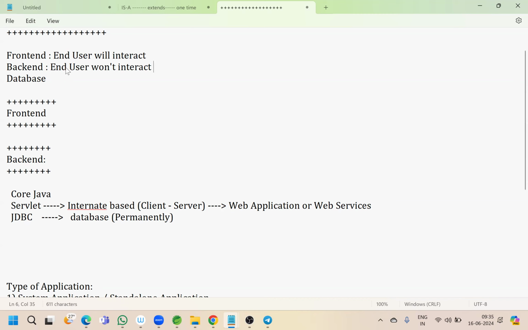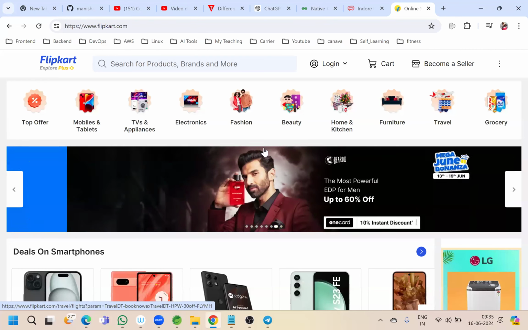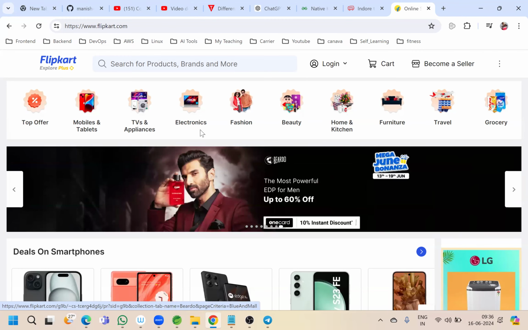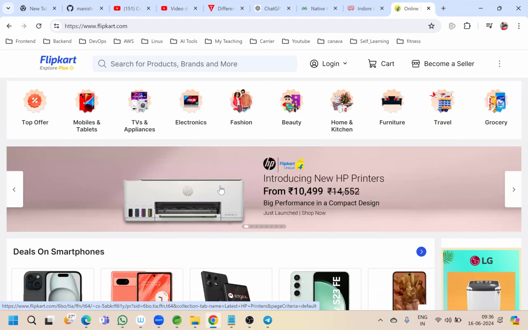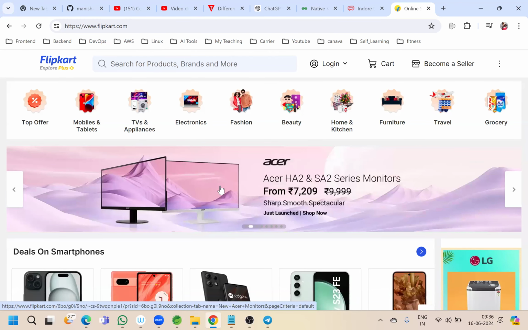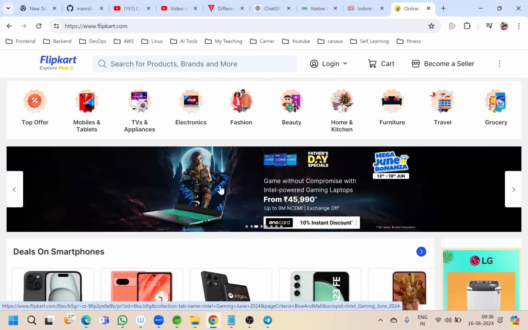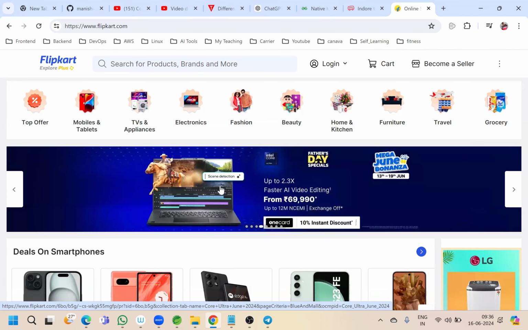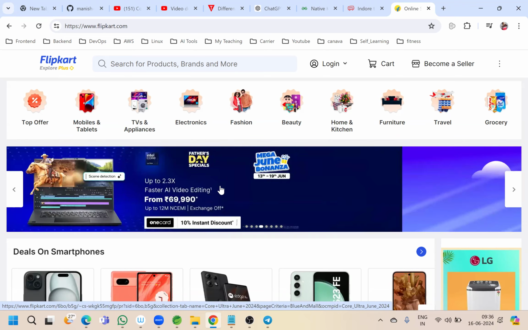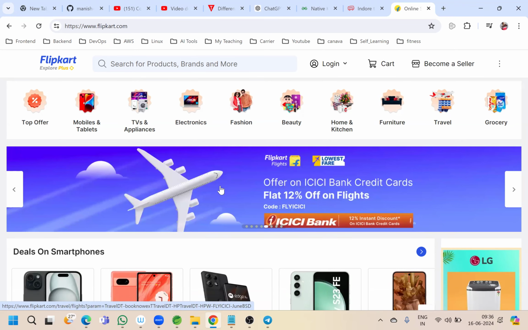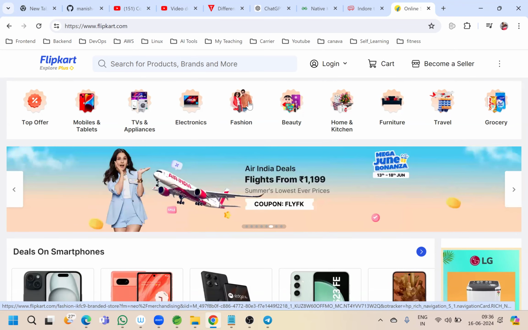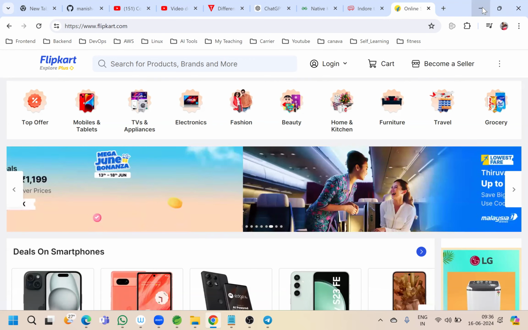You will see we always send some request from our browser, from our mobile. This is our look and feel. If it is good, our application will be very nice. Always the user will interact with the user interface. They don't know what our backend system is. All responses are coming from our backend system.